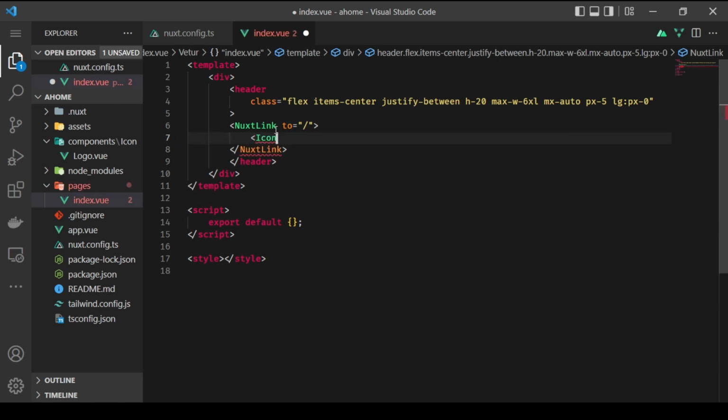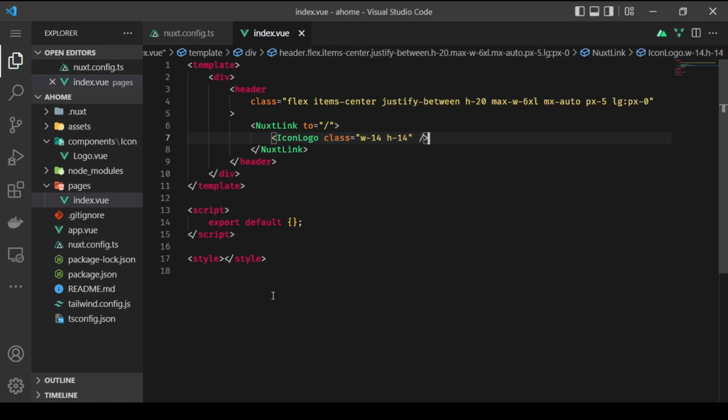And we want to import that icon logo component. So give us a class of, let's go with a height of 14 and a width of 14.